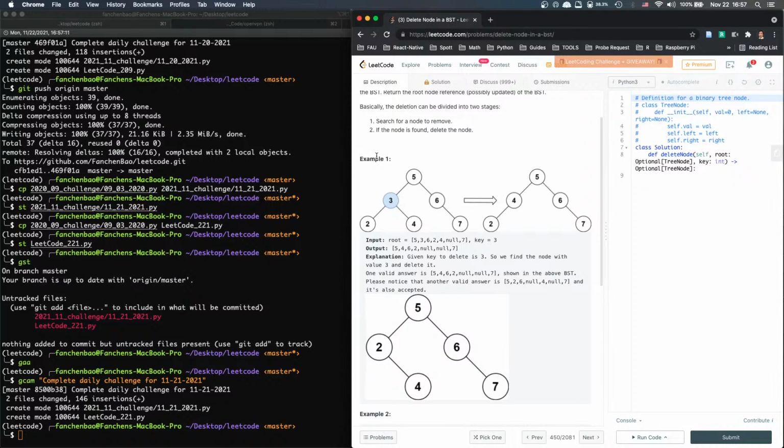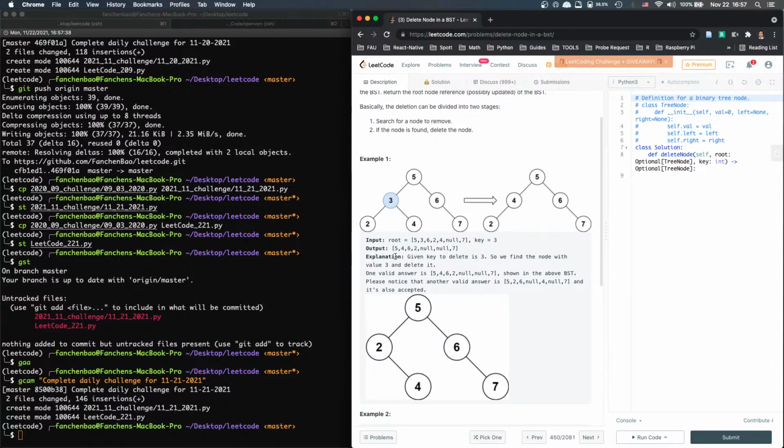Three different scenarios, right? Scenario 1, I do not have a right subtree. Then I just delete myself. Everything is fine. Second, I have a right subtree, but the right subtree is just a leaf node. If that's just a leaf node, I just swap with the leaf. Well, I shouldn't say swap. I can swap.